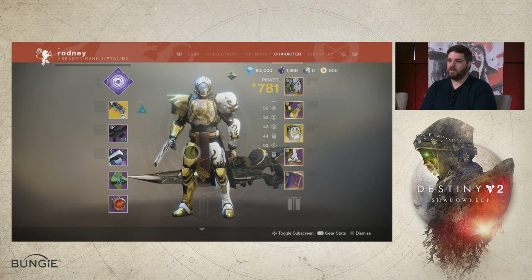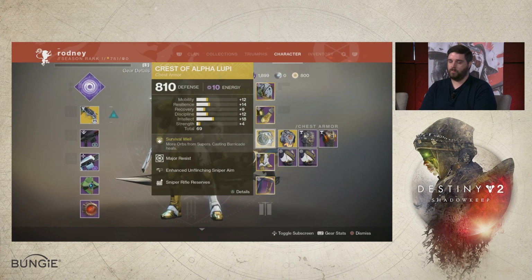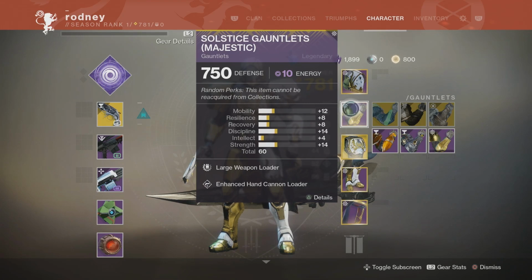Now I have put in a full suite of mods on all of my armor. And one of the things people can see is that the mods I've socketed in put those tooltips down there. The UI team did a great job of coming in and making sure that the tooltips reflect the changes in Armor 2.0.